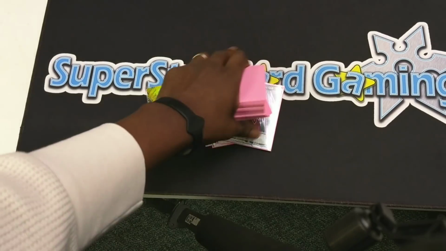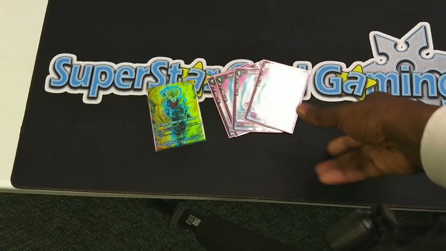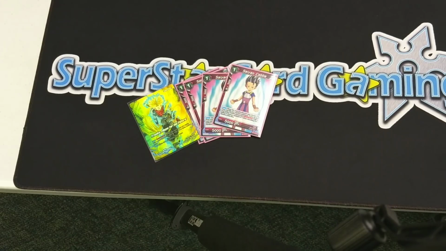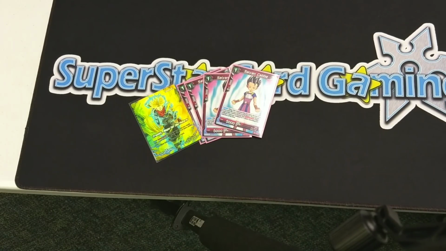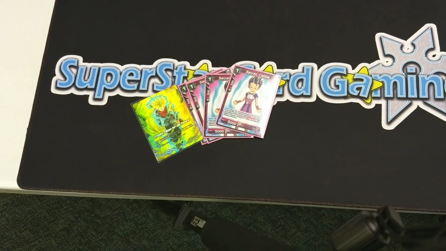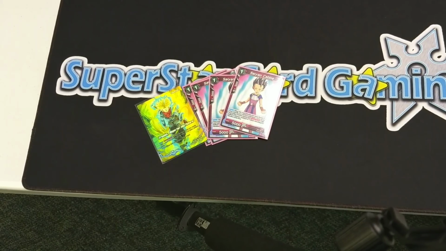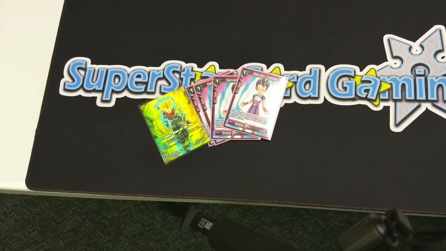Next up for 1-drops, we got 4 Saiyan Kaba for life breaking. Ideally, what you want to do is play this guy on a 2-turn. If you have 1 red energy and 1 blue, you swing with this and combo Unyielding.